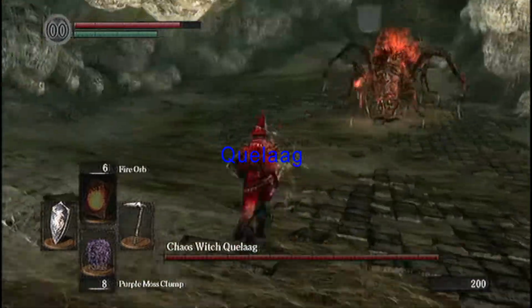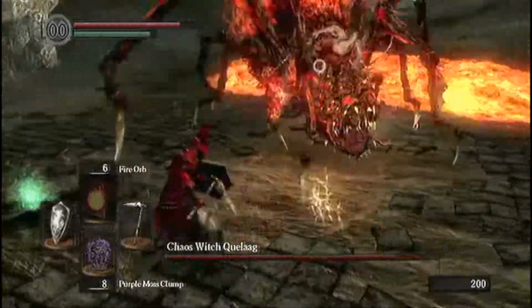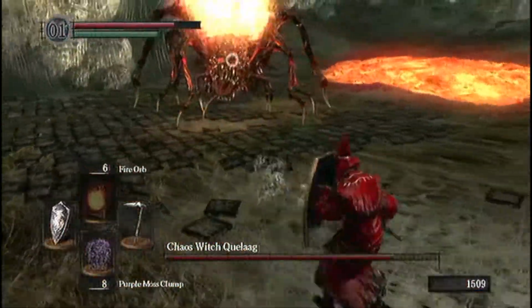Today we'll start off with Quailog. So, basic strategy for Quailog. First off, she does have a weakness to electricity, and an incredible strength to fire.